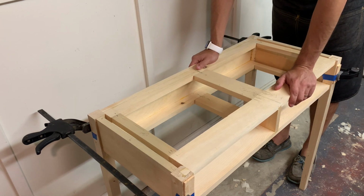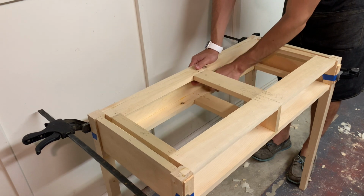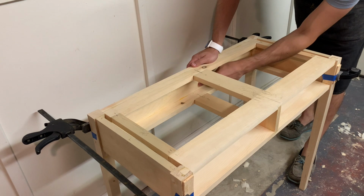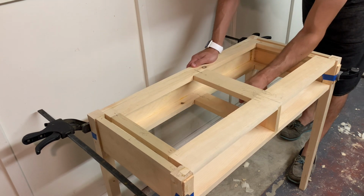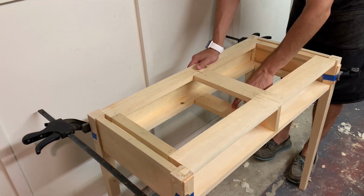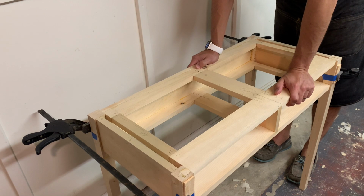So at this point, I have one more thing I need to do, which is a drawer divider right here in the middle. And I'm thinking what I'll do is I'll just mortise it in here and then mortise it into the front, and that'll be it. And maybe glue it to the bottom and then have that all be a single piece. We'll see. It's certainly easier than having it be a separate piece, I'll say that.